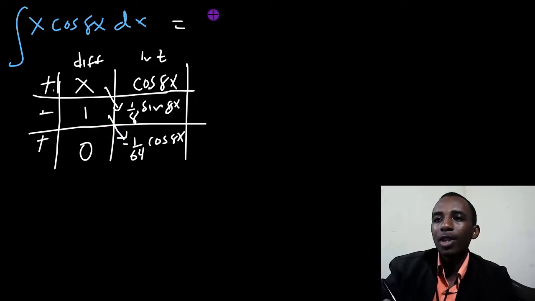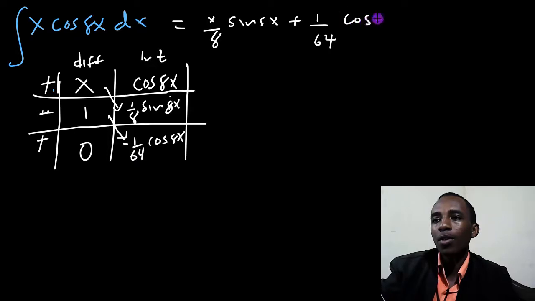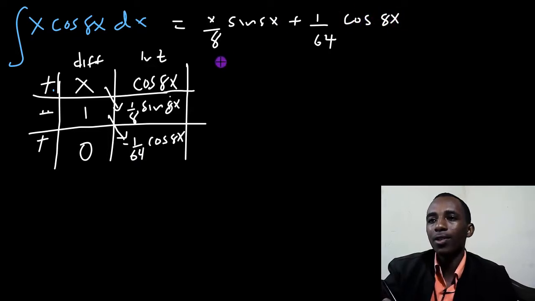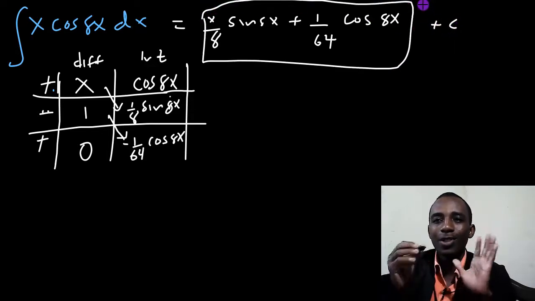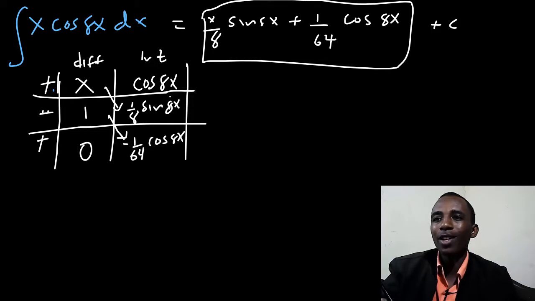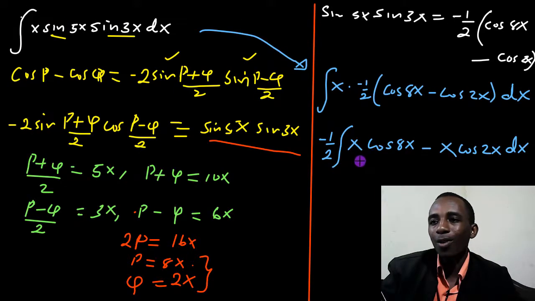So the integral here is actually, so let's say x times 1/8 sine 8x, then minus this. So that's going to be x/8 times sine 8x. Okay, this minus and this minus, so we've got a plus there, 1/64 cos 8x. So I'm going to write this. Okay, of course there's a constant here, but I'm just trying to simplify this. So I'm going to write that for all this, the cos 8x.